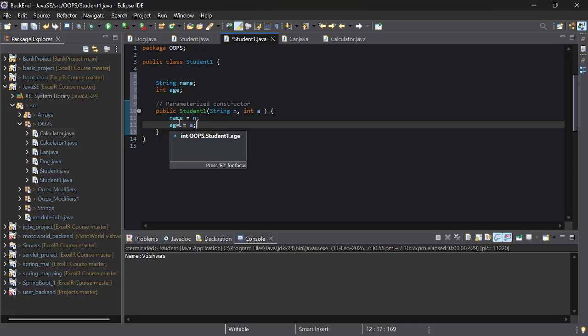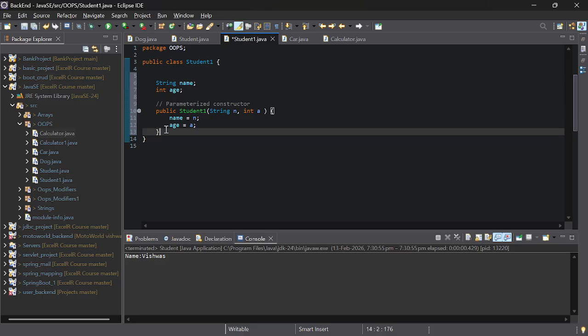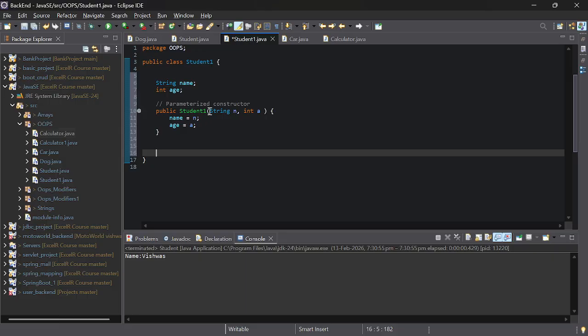In that constructor I'm assigning name to n and age to a. This is a parameterized constructor. Since we are passing some arguments, we can also call it a user defined constructor or parameterized constructor.